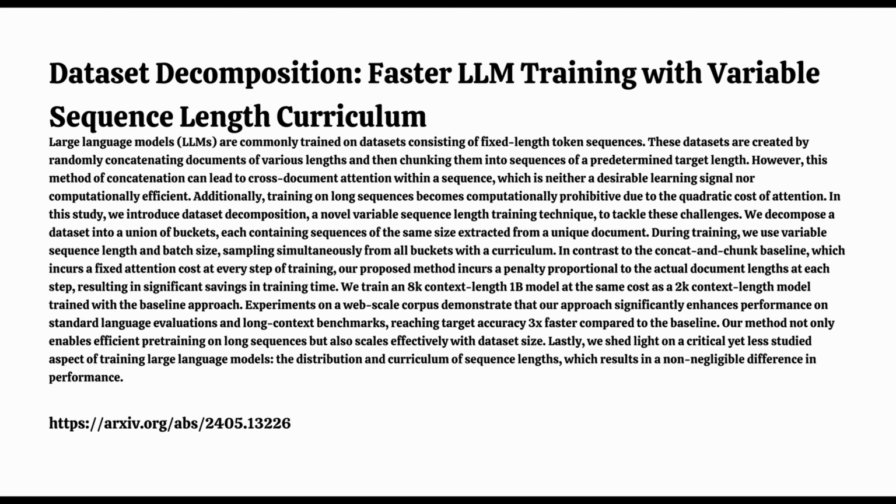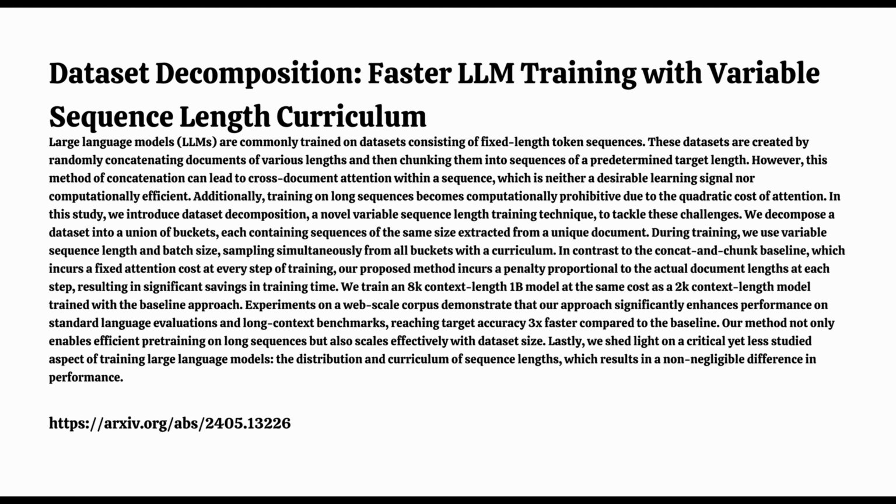So that's the core of their dataset decomposition method, or DD. They describe it in section 2.1, sorting the training data into those buckets based on the original document length. Instead of chopping everything up. Right, you keep the documents together and group them by length. So it's more like organizing your bookshelf by genre. Makes it easier to find what you're looking for. Exactly, and by grouping those sequences from the same document, you eliminate that cross-document attention.